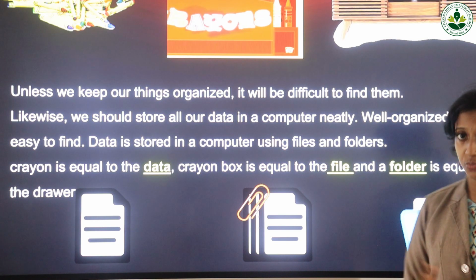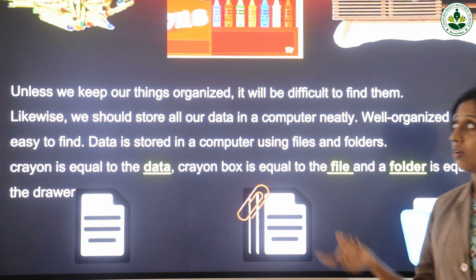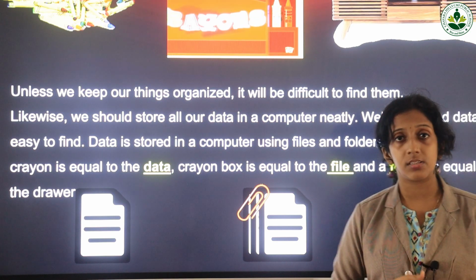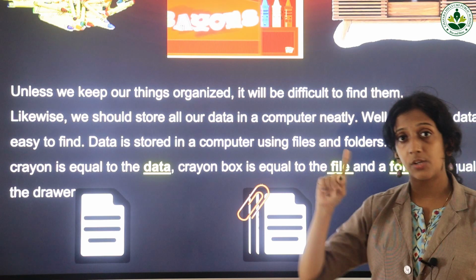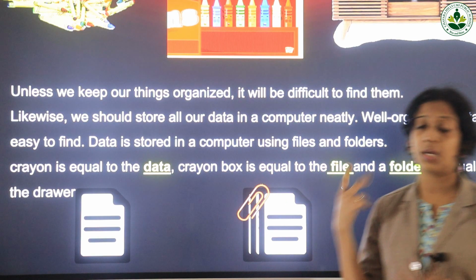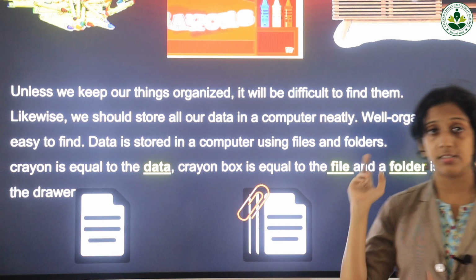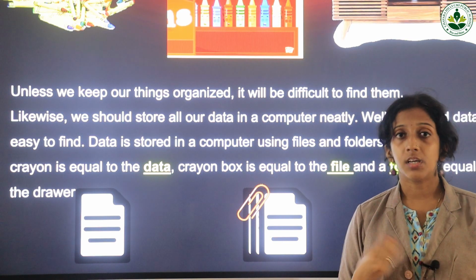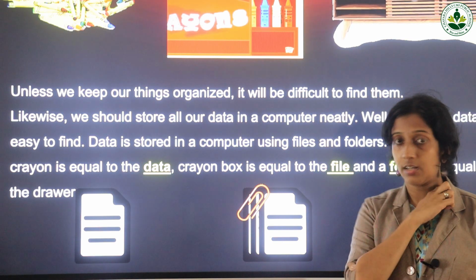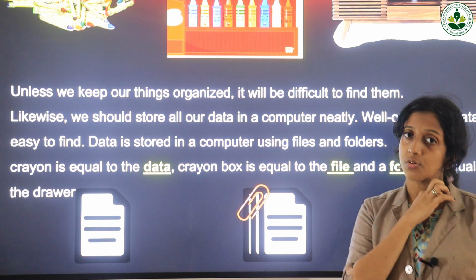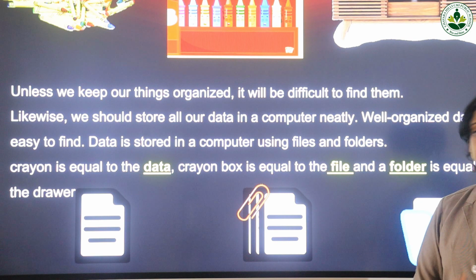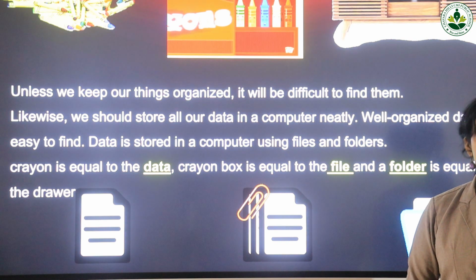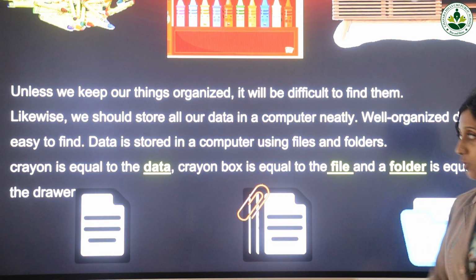If we want to find a crayon in that room, we have to keep all the things aside and look many times. But if we keep the crayon in a box, and then keep that box inside your table or something, it will be easy for you to take that crayon. Likewise, in a computer also, we have to store the data neatly. Well organized data is easy to find in your computer also.